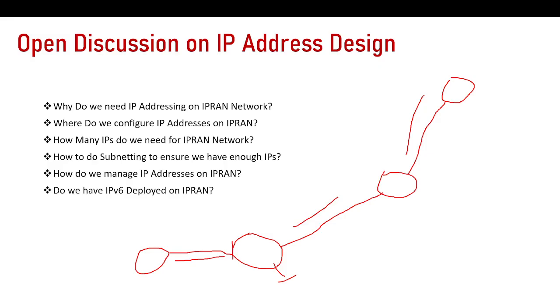Like when you are doing the design, you always have to know how many IPs you need for the connection. If you are doing a connection to the BTS, you know how many IPs the BTS will require, because you only need one IP for the gateway on the CSG. But again, you need to know how many IPs you'll be configuring on the BTS end. Maybe you need the management IP, you need different service IPs, maybe you have different BBUs. So you need to have that in mind when you are doing your IP address design.